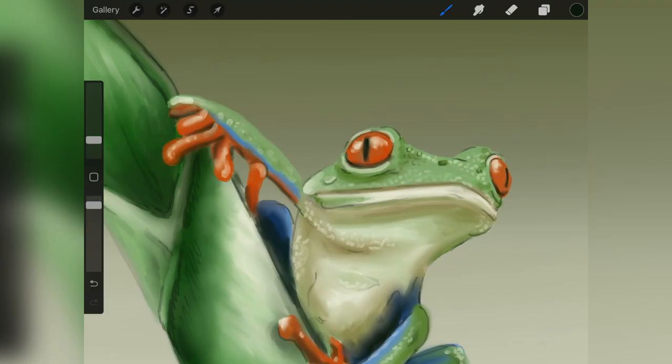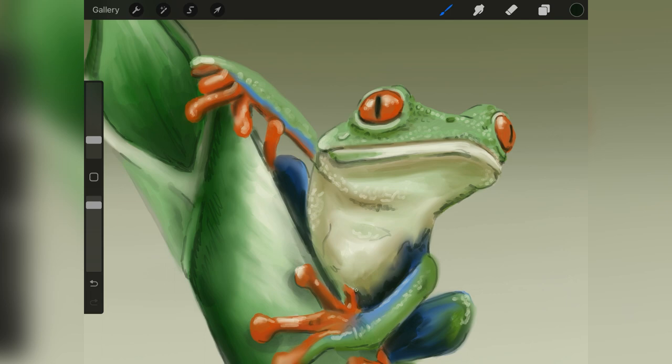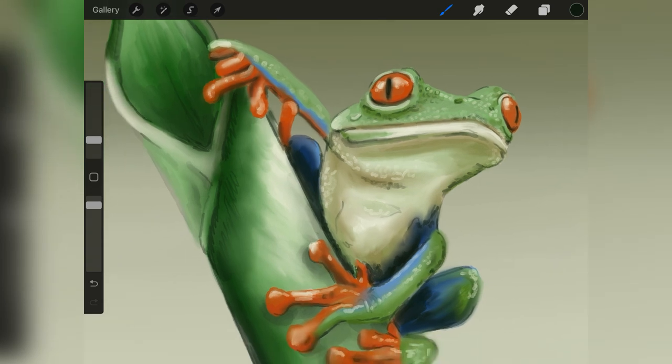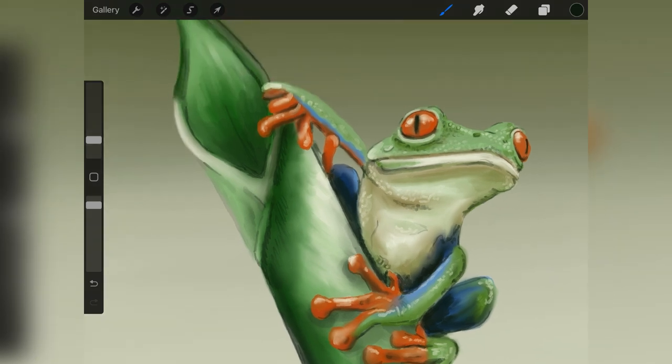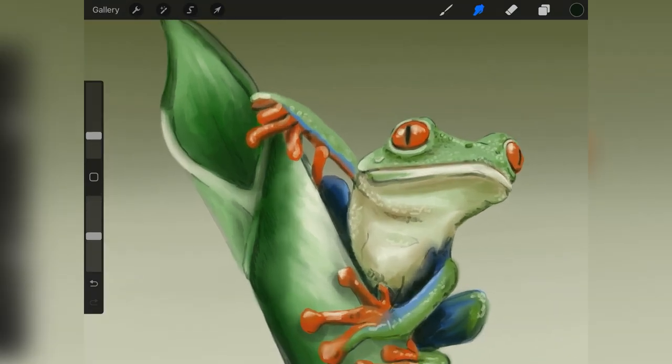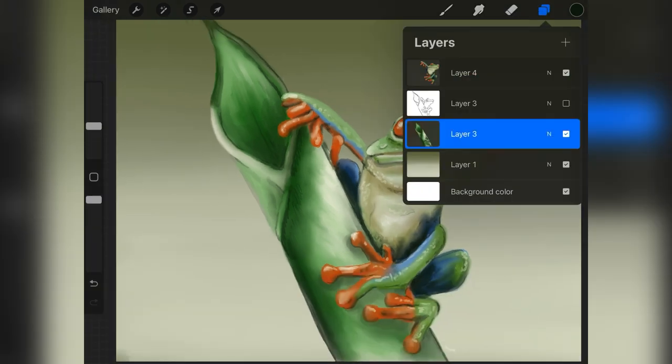Step number seven is we're going to do some final touches. I just went in with that black a little bit more and did a couple more shadow points underneath the frog's chin. Anywhere where the least amount of light would be hitting, so close to the leaf area, underneath the toes, which we're going to be hitting right away too, you can add that shadowing or that black color. And then smudge out anything that looks a little too obvious or stands out too much.